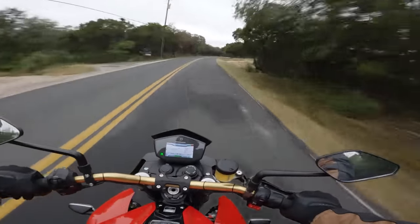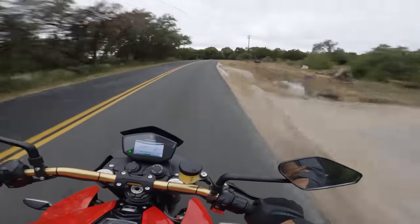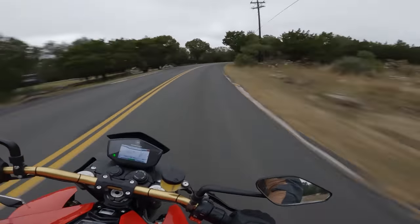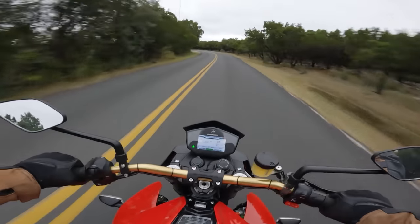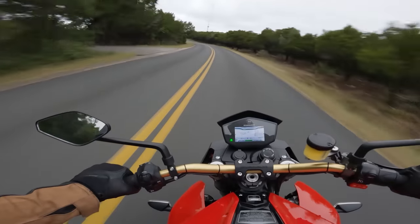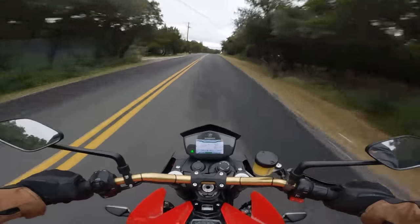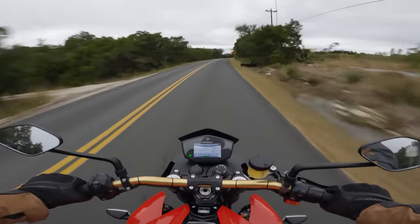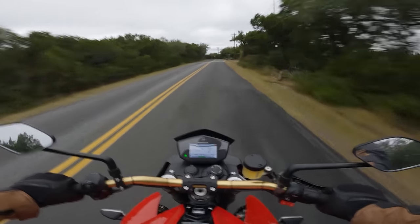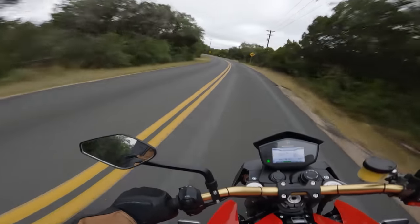I'm really enjoying it. However, I have turned up the regenerative braking to the max just to see how it feels. Now, I will say I have put on 20 miles since my last charge and I'm already down to 76%. So by that math, theoretically, I could squeeze out another 60 miles or something like that. But that's assuming my current rate of usage.